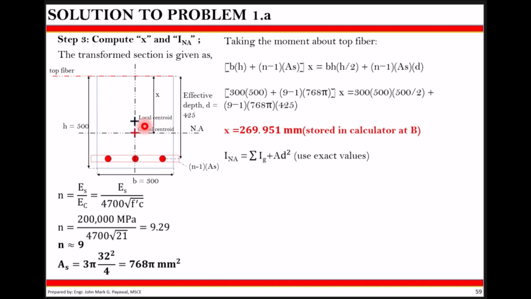It's important. Why? Because when we're looking for the computation of I sub NA, we are to have your summation of your transfer of inertia. Kailangan yung mga figure ko, makuha ko yung I and A, which is the inertia at neutral axis. But because there are distances between your global to local of your concrete and of your steel, I have to transfer them.